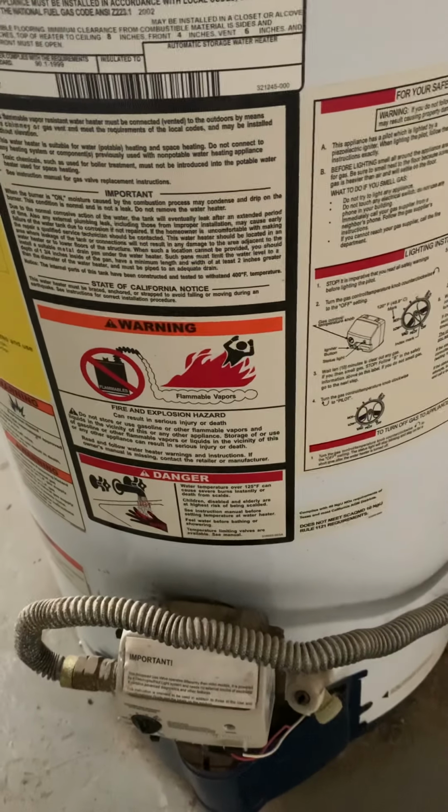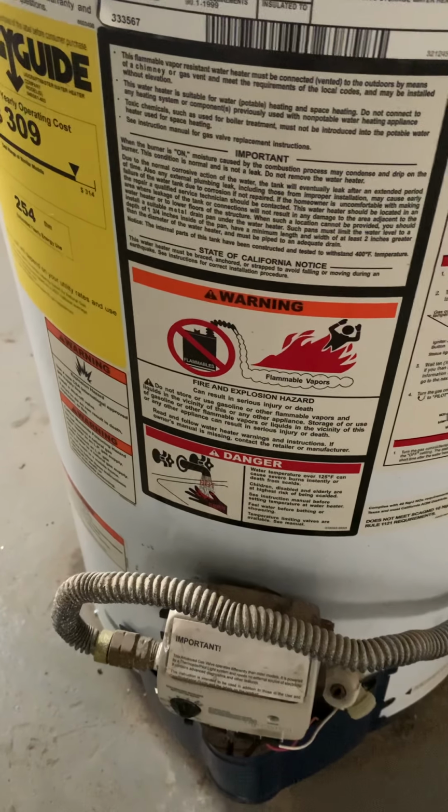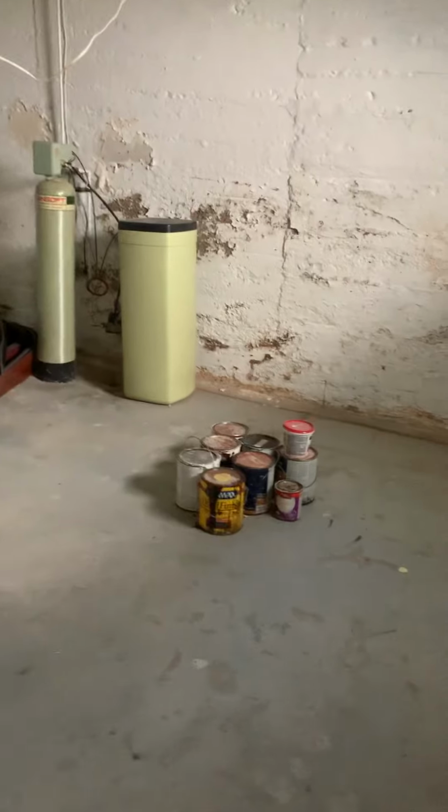It's a 40-gallon. I see a date on it. I don't see anything scribbled on it for when it was installed. It's probably 10 years old, so that seems to be that model. You've got a water softener in here, and again, it's going to take some cleanup right there, my man. That is going to take some cleanup, with mold starting to grow. So you're going to have a wet basement in that. You can see it all along this wall too. That floor right there, it's going to be a wet basement.